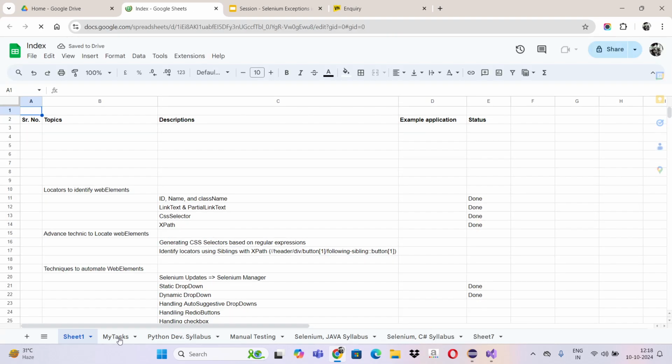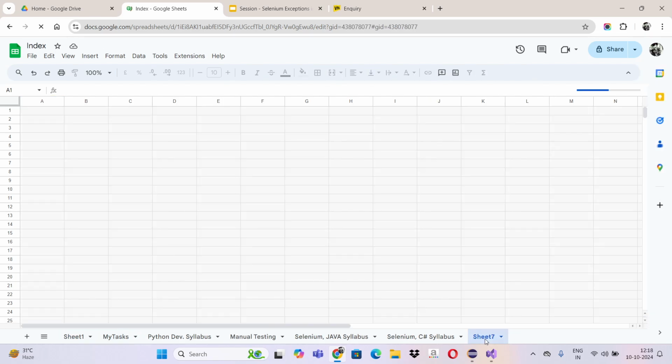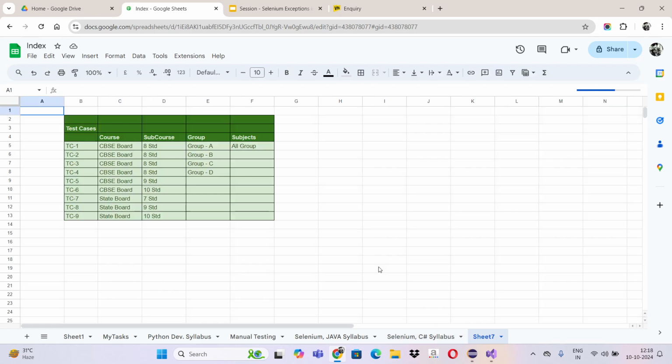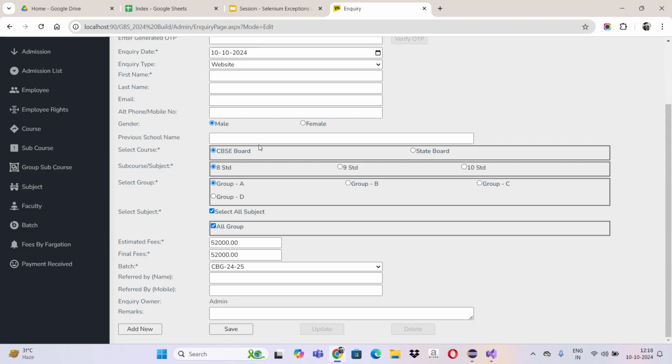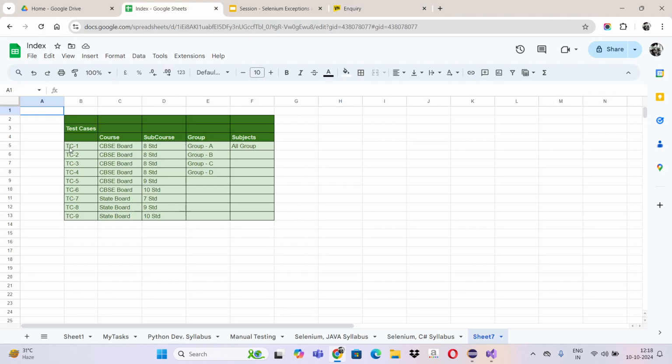For this scenario, we have courses: CBSE board and state board. For CBSE board, we have 8 standard, 9 standard, 10 standard. For 8 standard, we have group A, group B, group C, group D. And for group A, we have subjects. For the rest, we don't have any value.